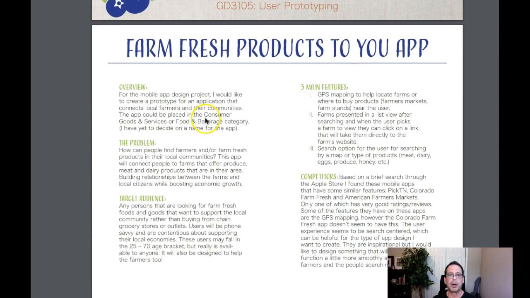I'm just going to go through page by page and make sure that we're headed in the right direction. So we got the overview and the problem. The one thing we don't have on this first page is the app solution proposal. In other words, how does your app address the overview? More specifically, how does your app address the problem in terms of rectifying or offering viable solutions to that problem?